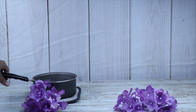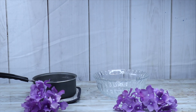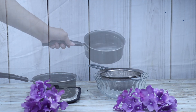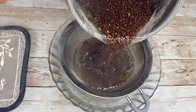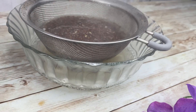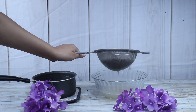Once the white foam starts forming, you know your gel is done, so you can begin to start the straining process. I'm straining it into a glass bowl so that way the plastic does not melt — be really careful at this step so as not to burn yourself. The gel is looking a little liquidy right now, but as you let it set and cool down, it becomes way more jelly-like. Give it about five to ten minutes so it could completely strain through the strainer. You could also give the strainer a shake to help the gel move faster.